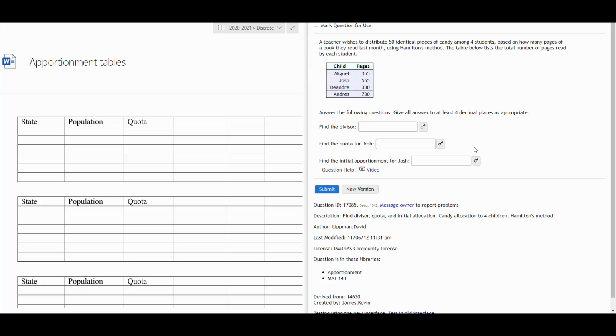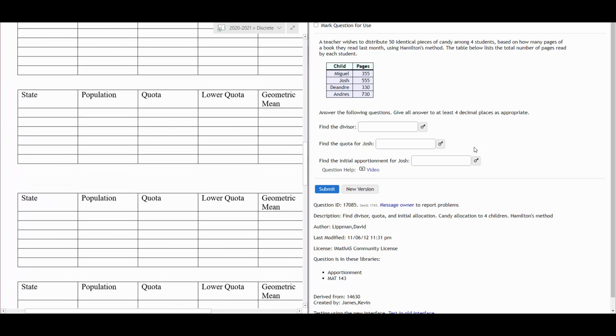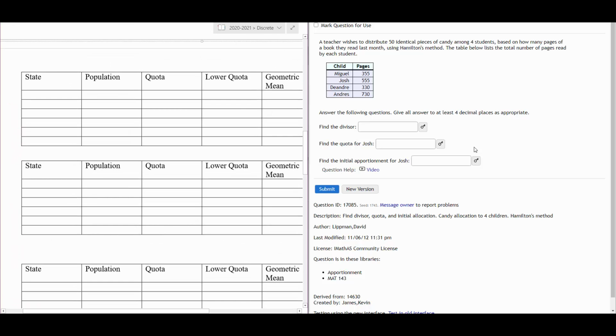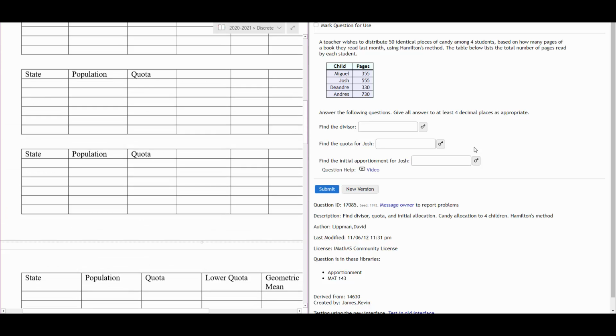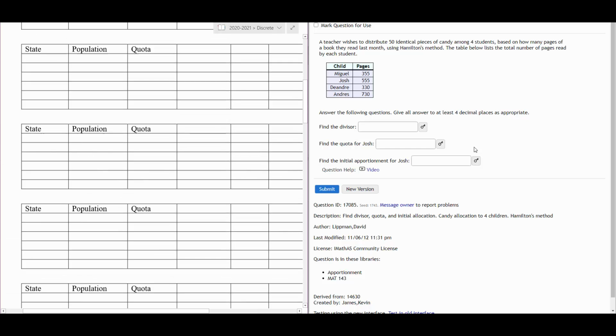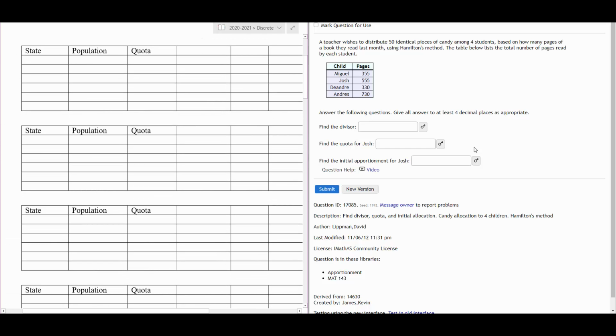The other thing to notice is that on the back page of that file, you'll see stuff that says geometric mean and HH final. That is a table specific to the last apportionment method that we're going to learn, which is the Huntington-Hill method. So save those for next week. We can just use the ones on the front for any Hamilton, Jefferson, or Webster method problem that we might run into. Okay, so I'm going to take the information from this table and transfer it over to my apportionment tables.